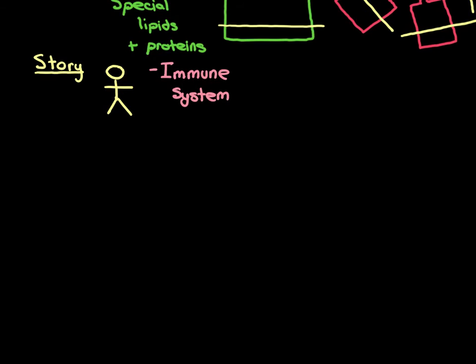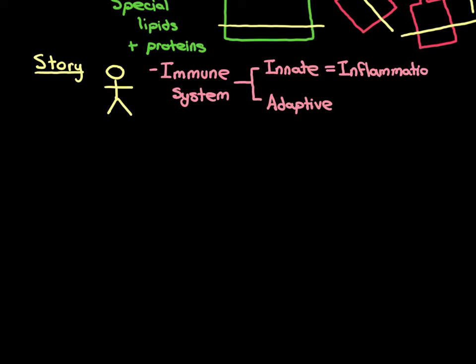Now, the immune system, you can divide it up into 2 major arms, and it's important that we have a good understanding of this. So the 2 major arms of the immune system are the innate immune system and also the adaptive immune system. Now, there's another word that we use to describe the innate immune system, which is to call it the inflammatory response.